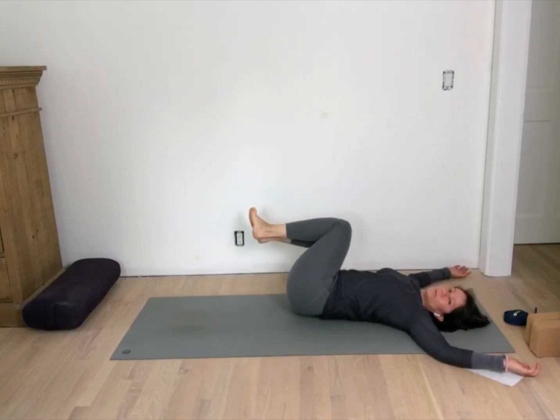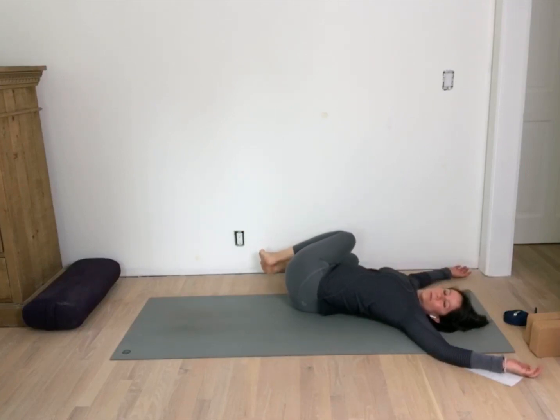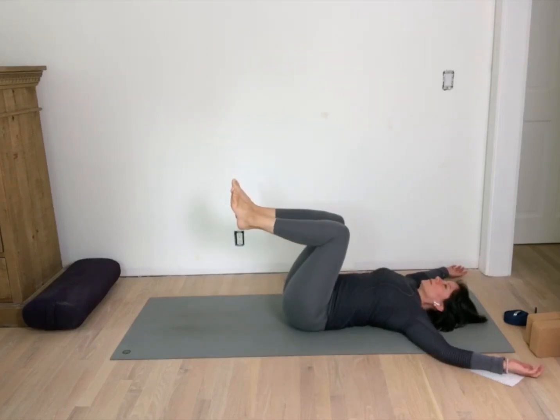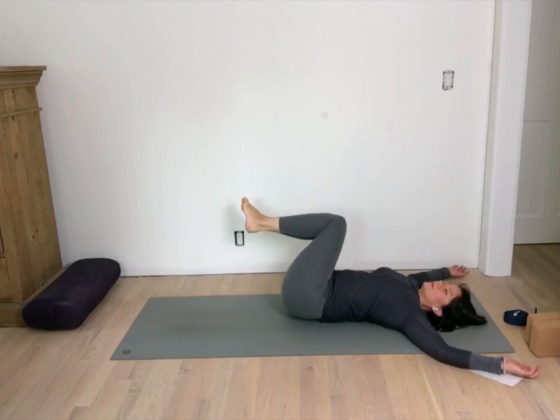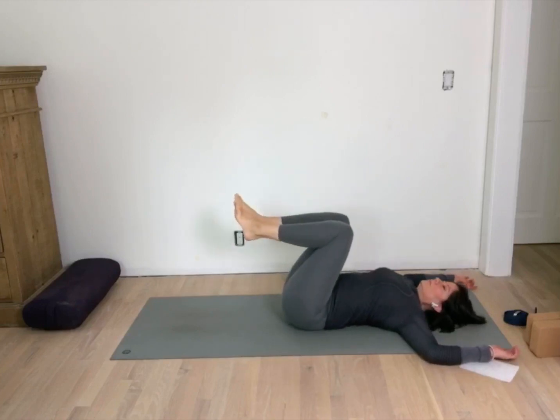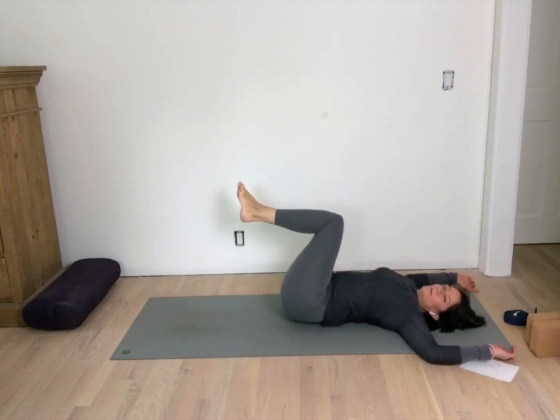Go over to the opposite side, to your left. Come back up. Inhale. And exhale. The chin may turn over to the opposite side. Inhale. And exhale.